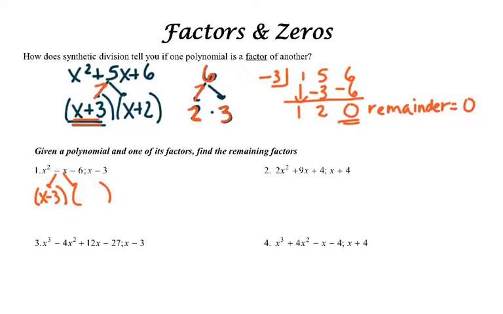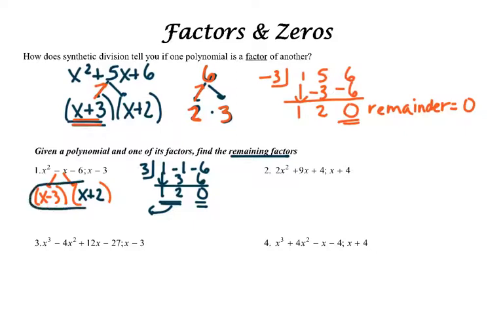Now this one's quadratic, so you know that it's x plus 2, right? But we're going to show by synthetic division that it's x plus 2. 3 is the number that's put aside, 1, negative 6. Drop the first number down, multiply, add. Of course, the remainder is 0 because it's a factor. And then this 1 and 2 are going to tell me that it's 1x plus 2. So that's the remaining factor. But usually I would write my answer as both the given factor and the remaining factor to just show that it's quadratic, it has 2 factors.